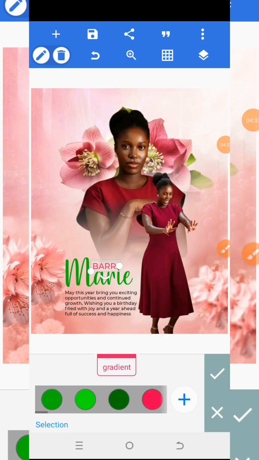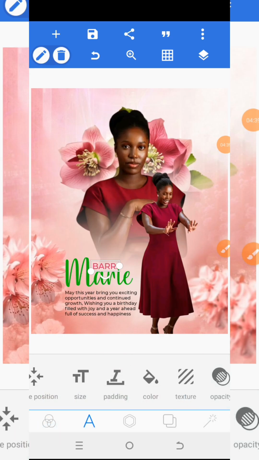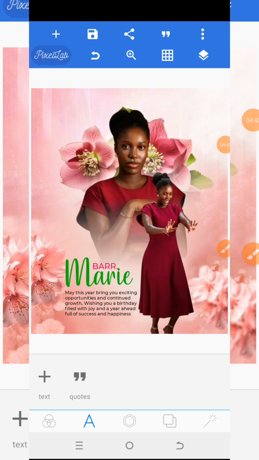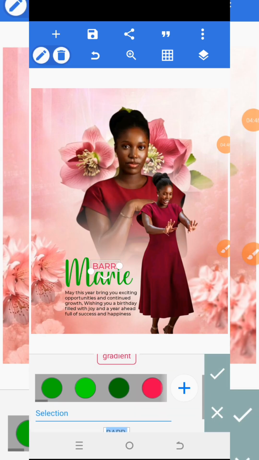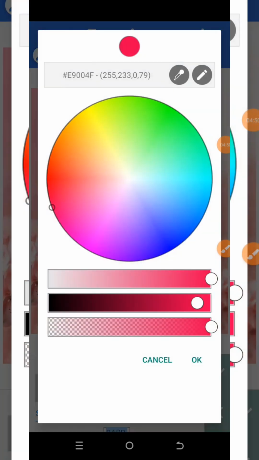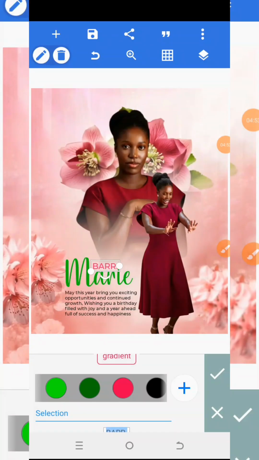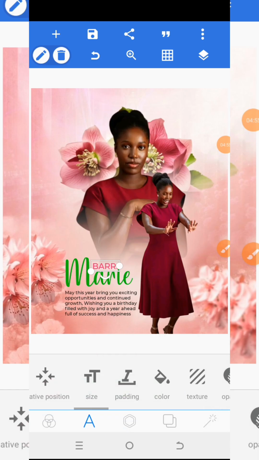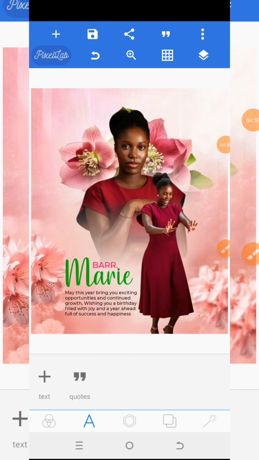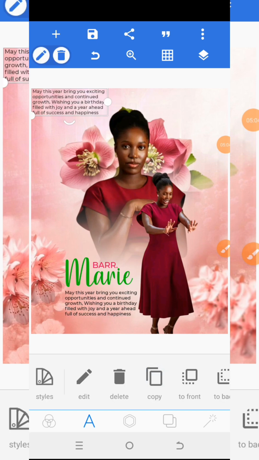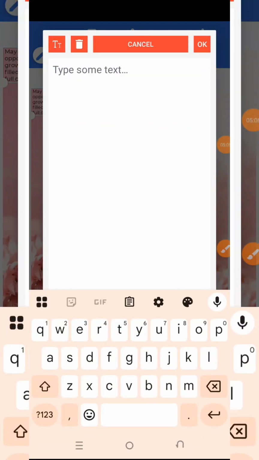Yeah. So for this I will turn the color to this pink. No, let me make it black. No, this pink is not popping. So let me just increase it like this. So here we go with this actually. So I will copy this again and then write happy birthday mom.